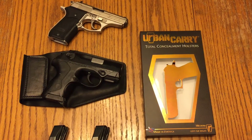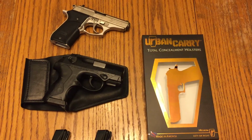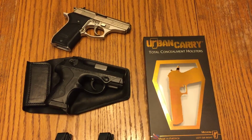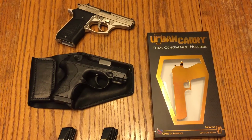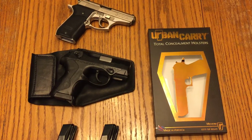Well, today I'm going to do a product review on the Urban Carry Total Concealment Holster in size medium. So a few things to start off with. Urban Carry talks about their break-in period, and definitely recommend that. It's a night and day difference from when I first got the holster to after I broke it in, and I gave it a good week.